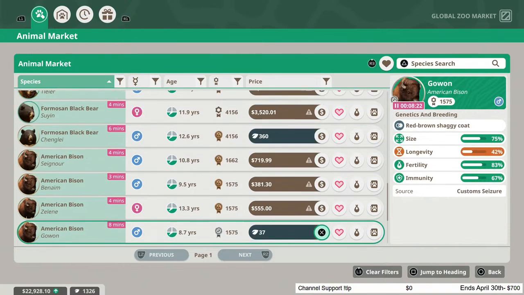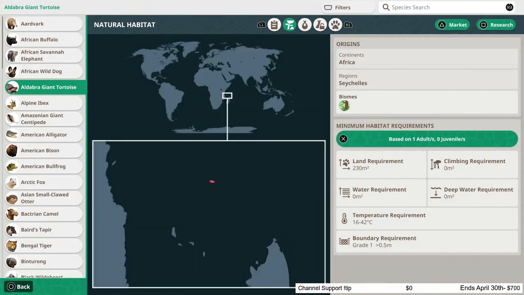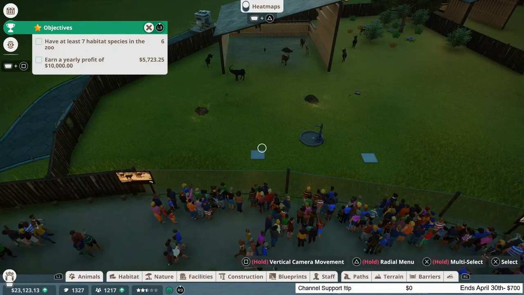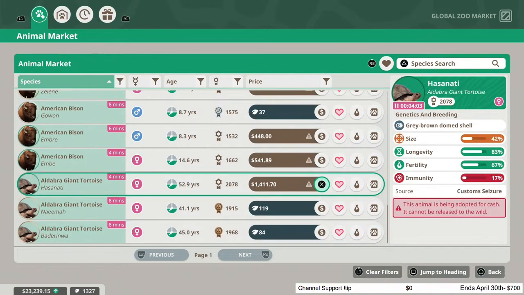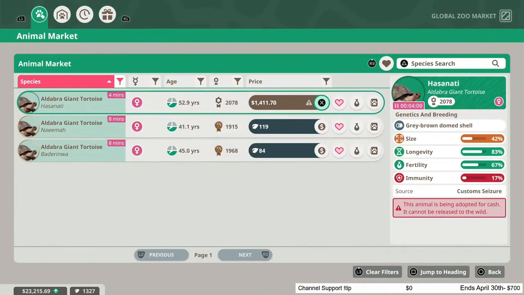So, yeah. Okay, let's have a look and see what the giant tortoise needs. So the giant tortoise needs 230 meter squared land and only grade one boundary. That's really easy. So I might actually do this because it doesn't need much space whatsoever. So I am going to go ahead and preemptively get these turtles. Sorry, tortoise. Someone would be like, it's a tortoise, Kylie! Not a turtle! How many can I get? 1 to 4, up to 1 male, and up to 3 females. Okay. Well, I can get all of these females then.